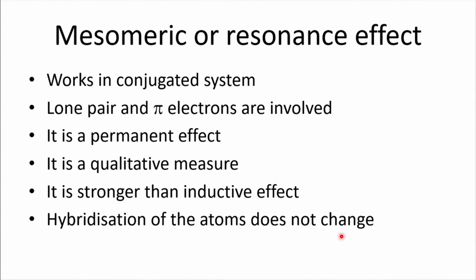When we write the structures, those who use the term mesomeric tend to use Lewis dot structures, whereas people who use the term resonance use partial single bond and double bond structures. Of course, these are some of the conventions people use, but there is no difference if you use the word mesomeric or resonance, because these two are synonyms. And scientifically, there is no difference between these two terms.